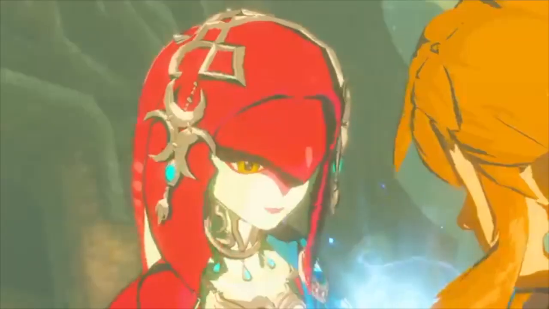So here we see a female Zora. Could she possibly be the Breath of the Wild equivalent of Princess Ruto from Ocarina of Time? She seems to be handing Link something glowing, which also reminds me of the Ocarina of Time, where you save Princess Ruto to acquire Nayru's Pearl. So, I don't know. That'll be interesting to see. I'm glad they're changing the style or the design of these species.